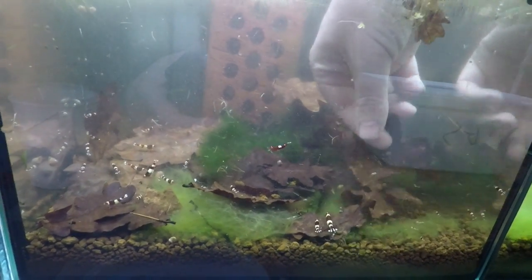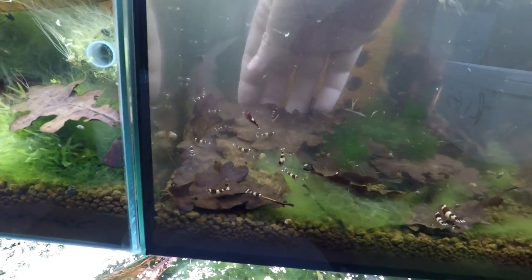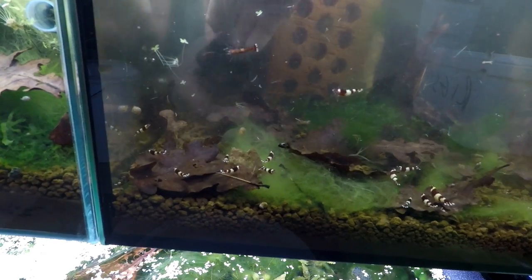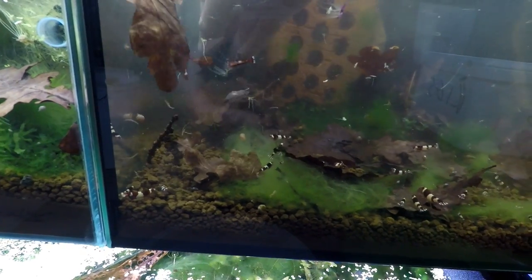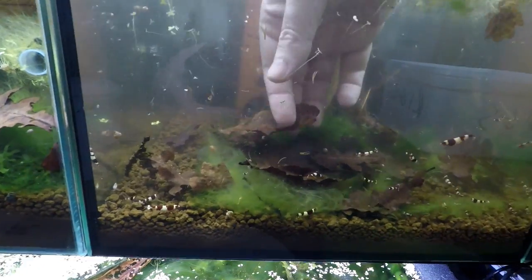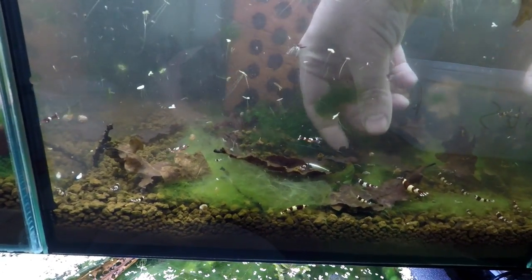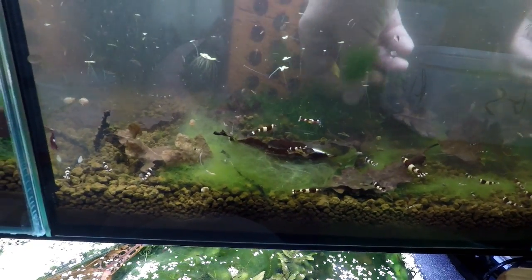There's actually a ball of Sawasser under there that I didn't even know was there. Look how many shrimp are here in the front. And I have to move them, guys, because there is a mass of algae at the front here that I want to be removed for good. With a little bit of luck, this will work pretty well the first couple of times that we do this. We might have to do it twice. I think we might have to do the H2O treatment a couple of times just to get rid of any excess lingering algae, especially stuff that might be stuck in with the Sawasser here.